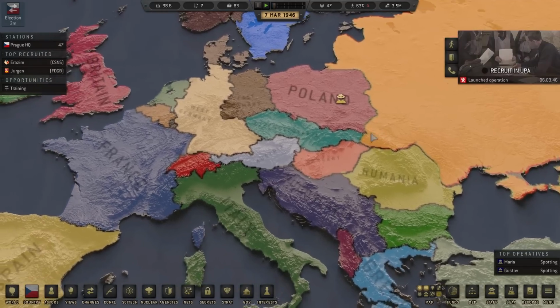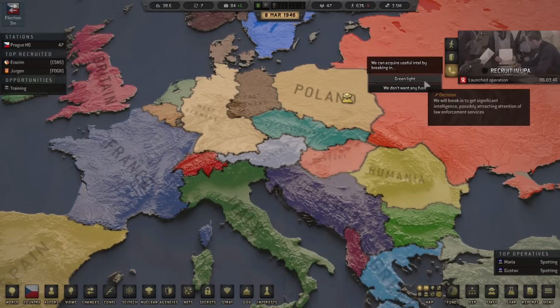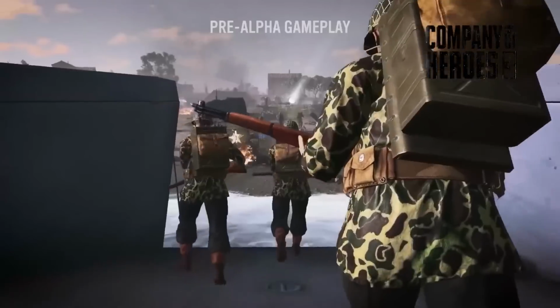It's a bonus that the campaign map looks so absolutely beautiful as well, and I'm very excited to see how this game will turn out when it hopefully releases sometime in 2023. Following up with some World War II now, we have Company of Heroes 3.